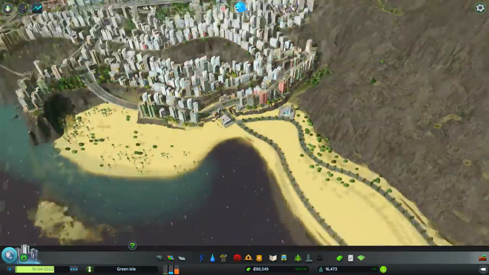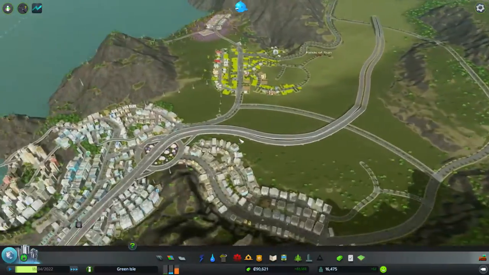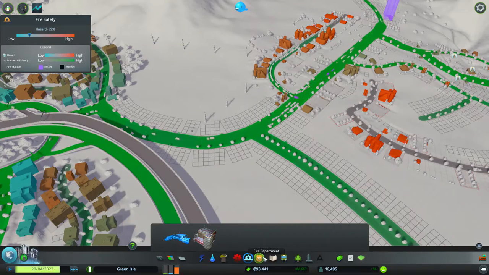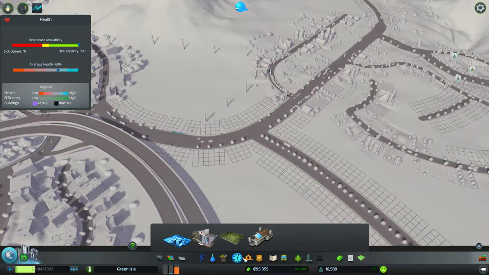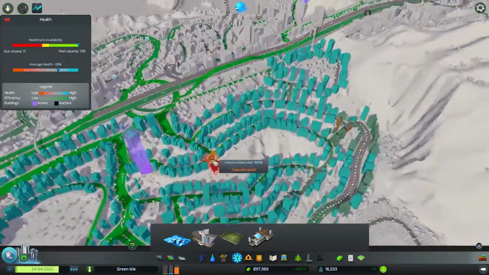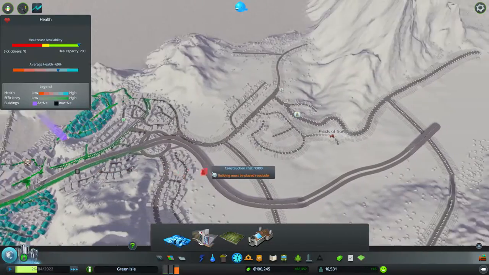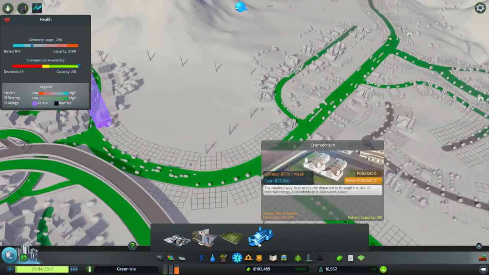Okay, so we're still borderline. I'm thinking anyways, there's going to be some more residential up here at some point too. So it might be worth putting some more services along this stretch if I can fit them in. Let's see, our fire safety is pretty bad. Our crime rate is still decent. What about our health care? That's fantastic. I think I only have 2 clinics. Maybe that's a hospital. Nope, 2 clinics. That's enough for the population of 16,000 people.